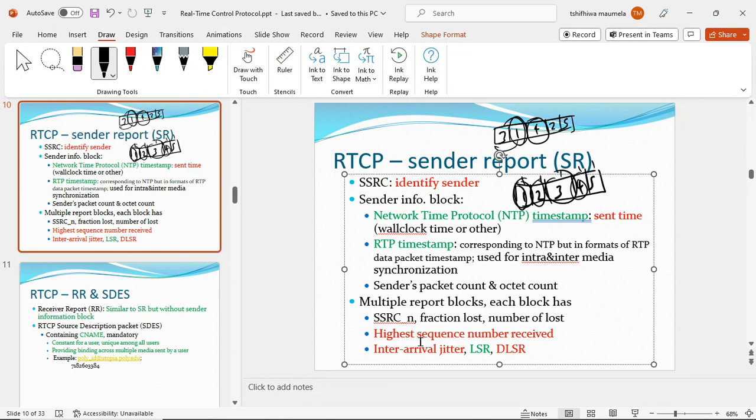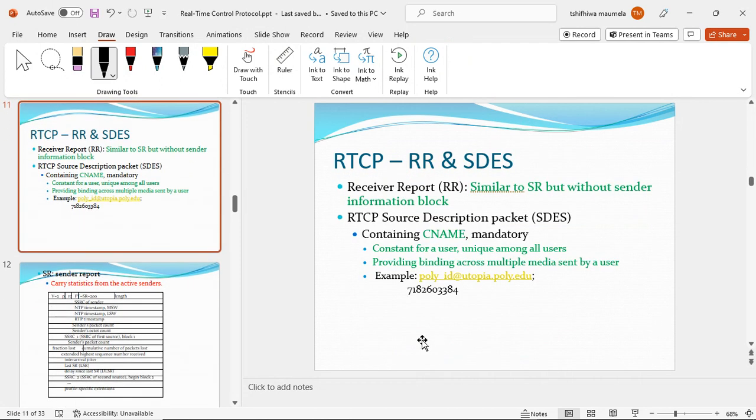Each block has SSRC, fraction lost, number lost, highest sequence number received, inter-arrival jitter, LSR, and DLSR. Let's just read for understanding.